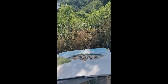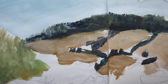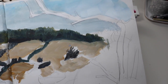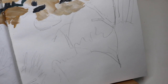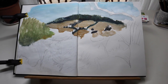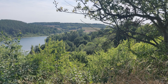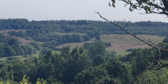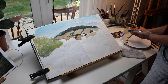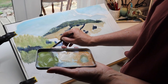So I decided to take some pictures of the place and get back and finish the painting here at my studio. And lucky for you, I could record all this and show you here in this video. I will put some images of the landscape so you can see what I'm referencing. And I think I will just leave you with the images of me painting, and I will insert some comments with voiceover while you are watching it. And I hope you stay until the end, and I will catch up with you there.